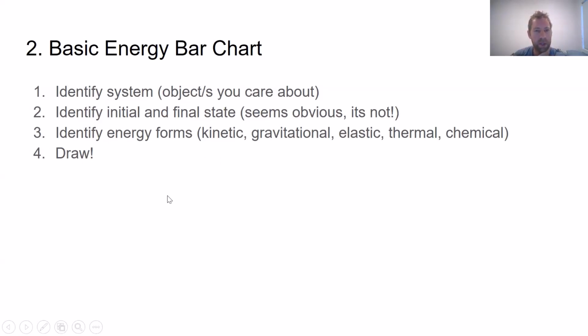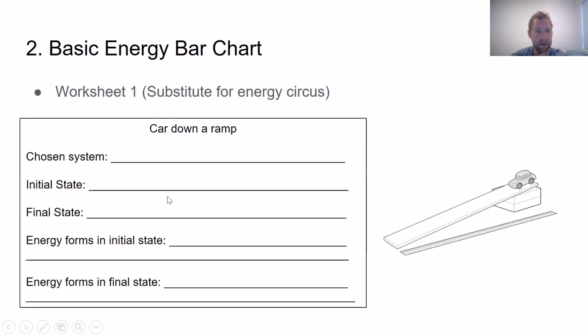the first worksheet I've made, which is up in the NZIP material, instead of doing what I used to do as an energy circus, where the kids would go around the room and look at a microphone and say that's sound energy, and look at a ramp and say that's gravitational energy, and just label a whole bunch of things. Now the energy circus I've got is a bunch of material, or you can do it as pictures. The kids have to choose a system, so this will be the cart, choose an initial state and a final state, and we debate what the initial and final states are.